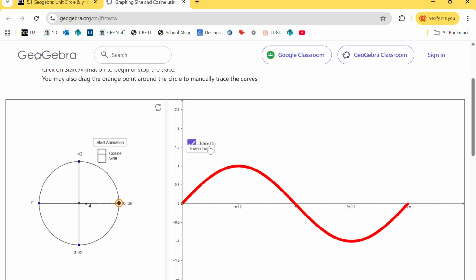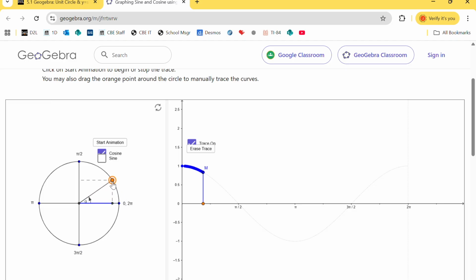Let me show you the cosine now. So I'm going to leave the trace on. Cosine. Remember, cosine of theta, or cosine, are your x values. Okay? So right now, cosine of 0 is 1, and you see my plot starts here at 1. So as soon as I start getting a positive angle, so if I go all the way down to 60 degrees or pi over 3 radians, I know my cosine value is about 1/2. Okay, so there's about 60 degrees right here. Cosine value is about 1/2 on the unit circle.